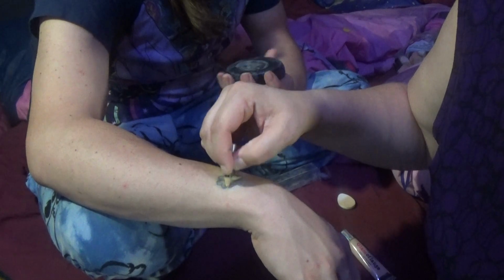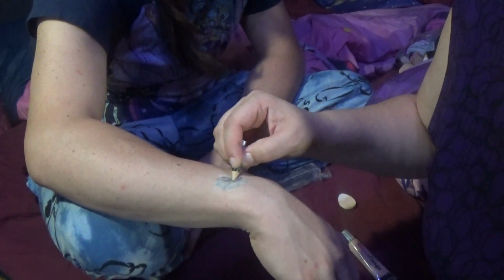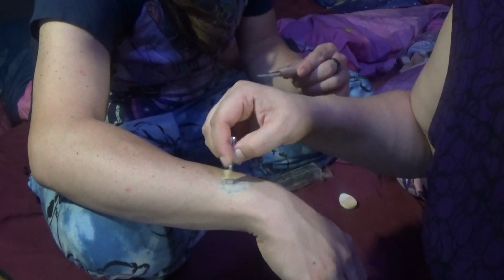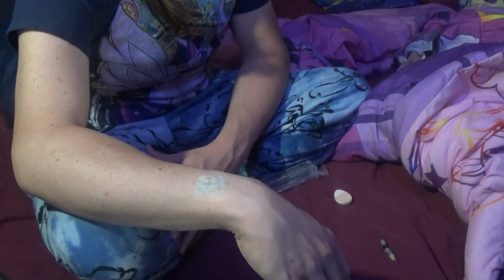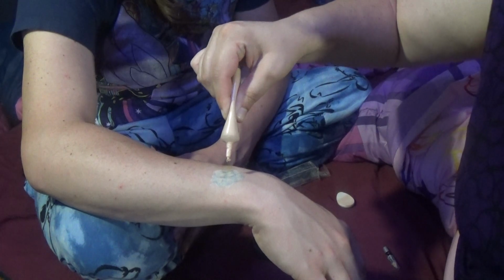I just have to go over with the foundation and do it that way because the concealer is just kind of dead. It's a good product, but not after it gets old. Oh, there's a little bit of drip. That's looking better. There you go. That's what we want. We want the poop looking stuff, like a little bird doo-doo. That's what I was looking for.